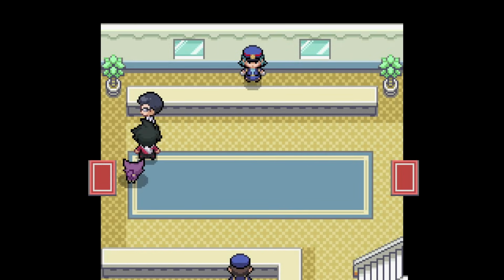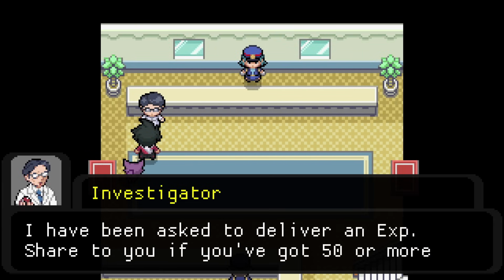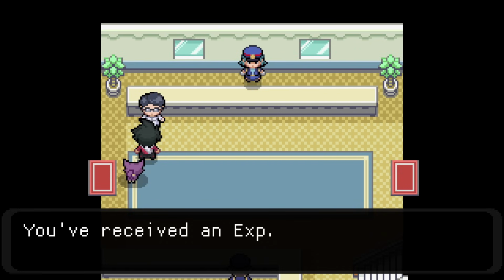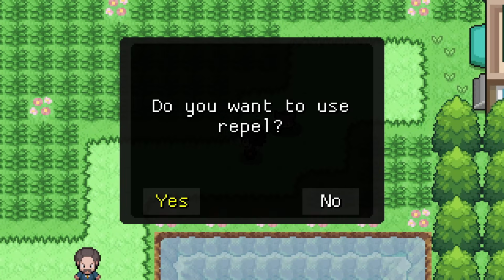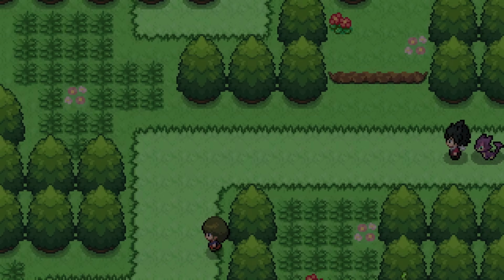Okay, so we're finally getting XP Share. Hi, Voltsy. One of Professor Oak's helpers has been asked to deliver XP Share to you if you've got 50 or more Pokemon caught, which we now have. There we go. Oh my god, life's gonna be so much better now. So much better. Right, so I'll see you guys back at Neo City, the city where the second gym is.